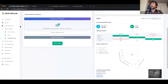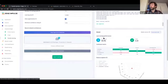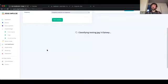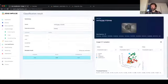So back to our project. We have trained our model, 90% accuracy. What we can do now is we can try it directly on the board. And here I don't even need to deploy my machine learning model. I just need the default firmware that we have downloaded previously in order to do the live classification. So basically, within the Edge Impulse project, I can access the Himax device that I have, and I can just start sampling as I was doing for data acquisition in order to get a new sample from the camera, and then we will run the classification directly here in my project.